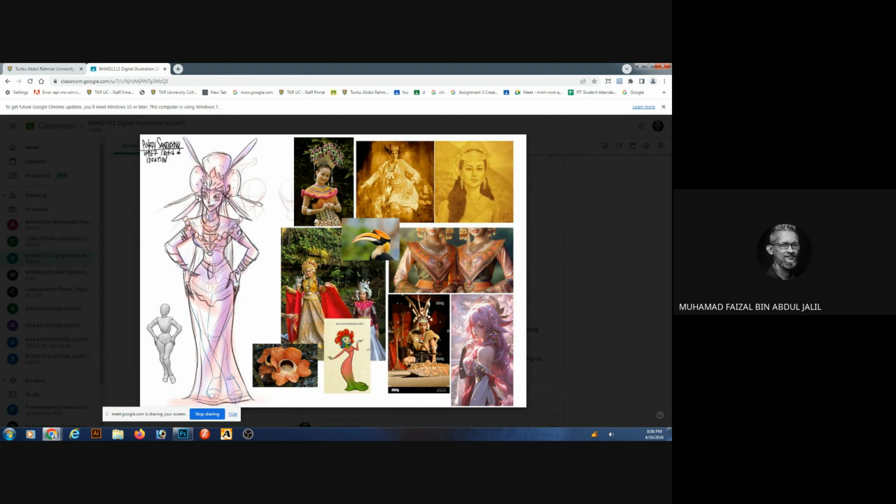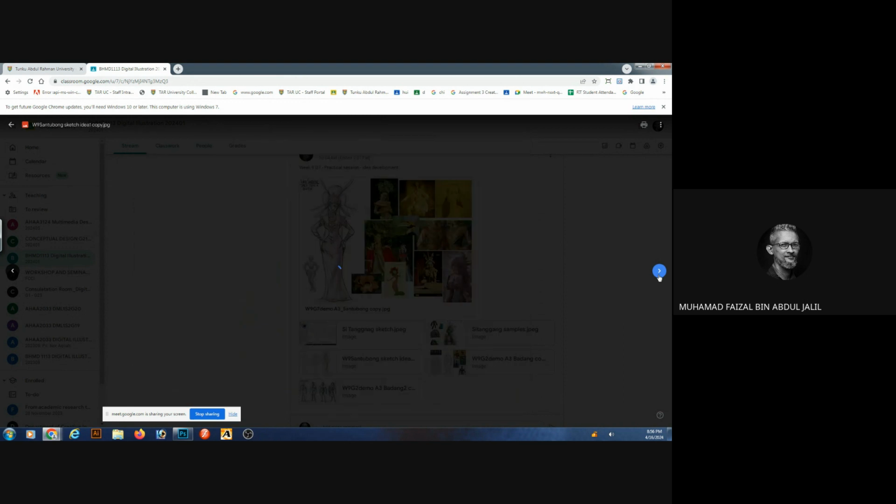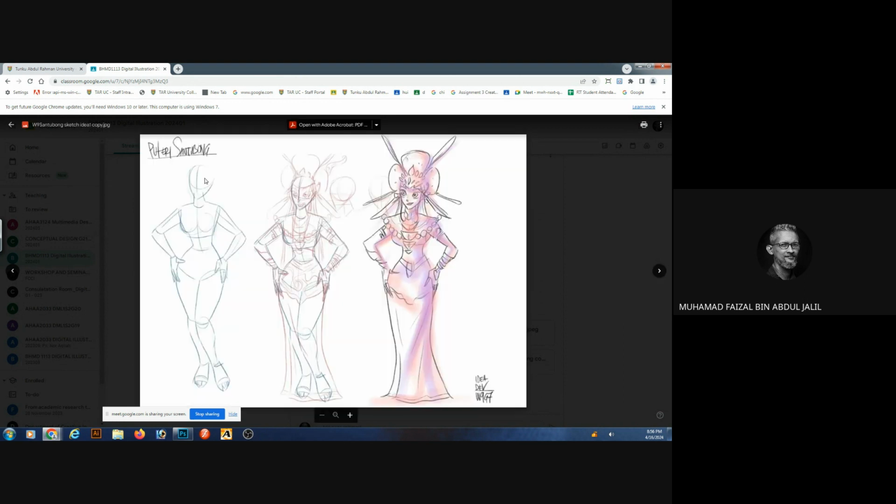So what you can do right now, for me, I always start with this template design. This template I get from those free 3D pose models, which I already shared with you guys in our previous exercise. From there, I will define who I'm actually going to design. If I chose Kunci Santubong, for example, as the title for the story behind my illustrations for assignment 4, I will search further on how to design a female character.